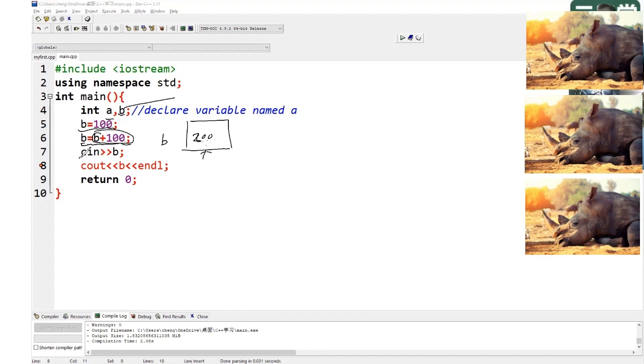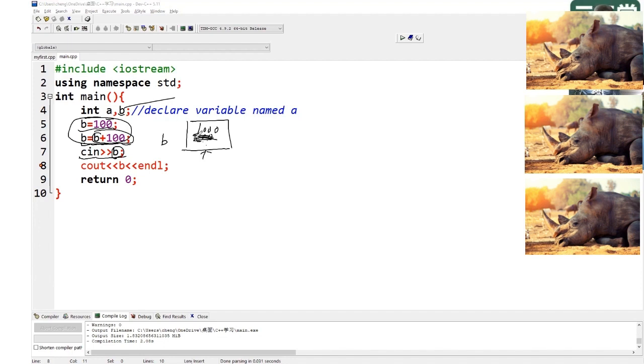Okay, then you see in B. See in B, that means you get a number from the screen and save it to B. I typed 1000, so in B, it changed to 1000. Okay, so this statement is useless because finally you save this one. So for a variable, you change it, assign it, see into it. At last, the value is from the last statement you do on that. The reason is simple, because it can only save one integer, right? If you want to save two integers, use two variables.